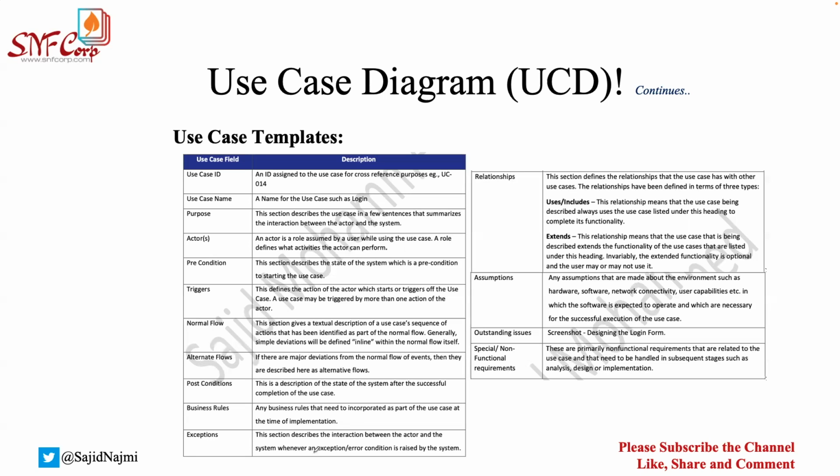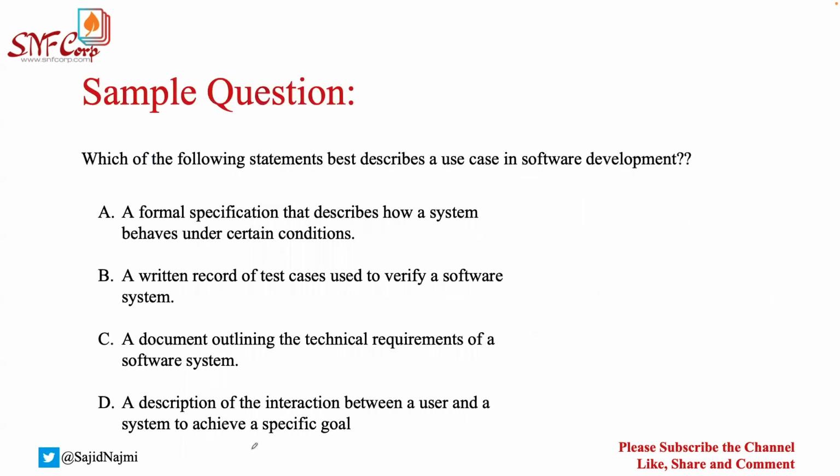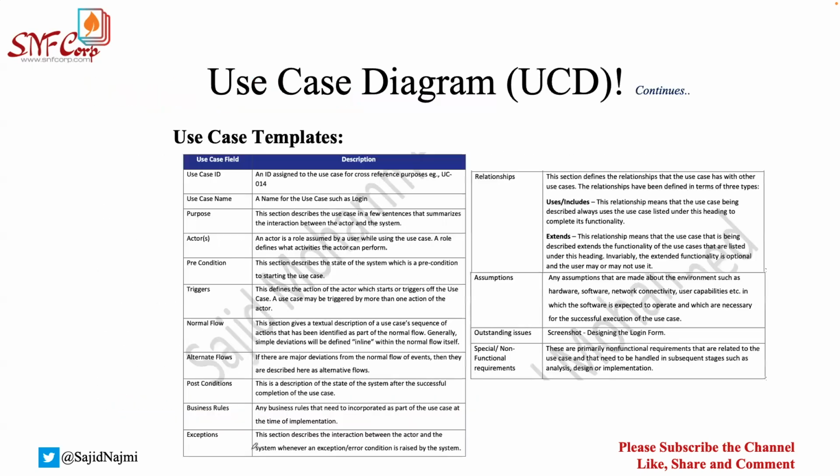Exceptions, you will write, okay, for example, if the ATM does not have sufficient balance, what will happen? You will write those exceptions. If the user accidentally clicks on the cancel button, what will happen? You will explain here. If, let's say, the server loses power or there's no internet, what will happen? That will also be an exception. The machine will give you an error. So you will also write here in the exception section. And then you will also write some of the relationships.